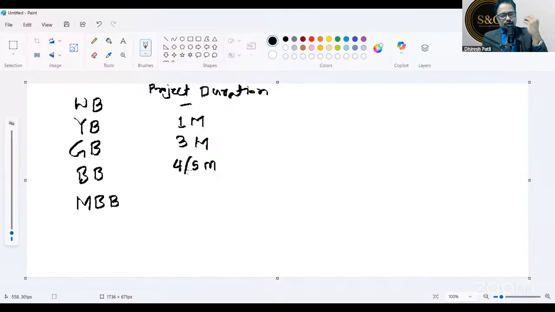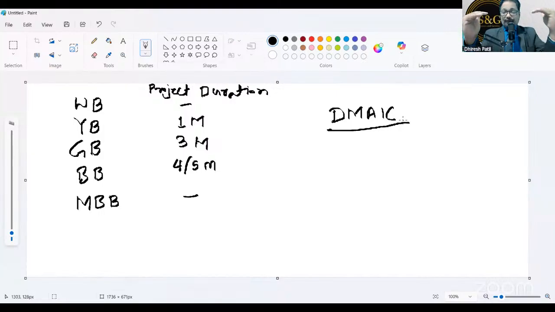And if we use effective AI tools, this can be brought down. That is what we have observed. Again, master black belts also don't do projects on their own, because they are the mentors. Their role is to mentor the black belts, green belts, yellow belts, etc. So this is the general guideline. Now, in all these 5 levels, the DMAIC framework is absolutely common. Whether you are a white belt or a master black belt, the framework is common across all the levels.